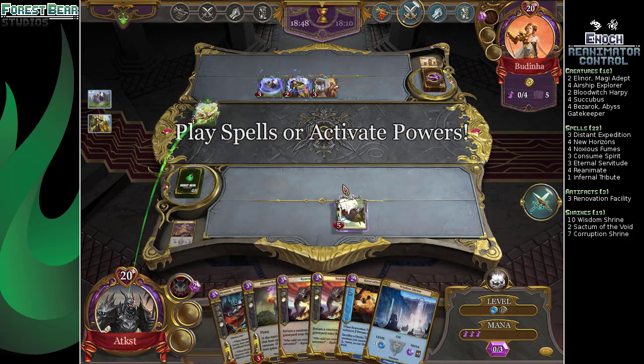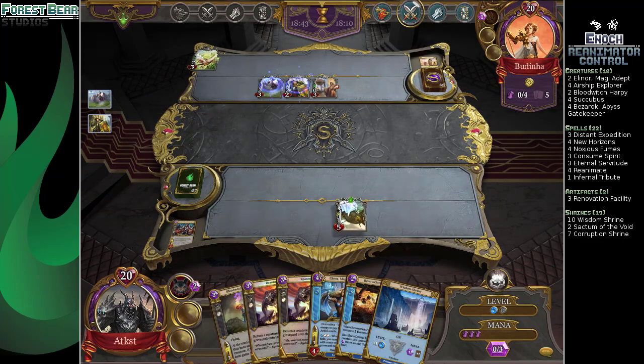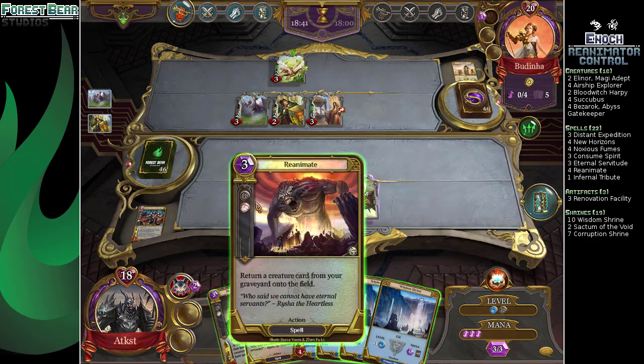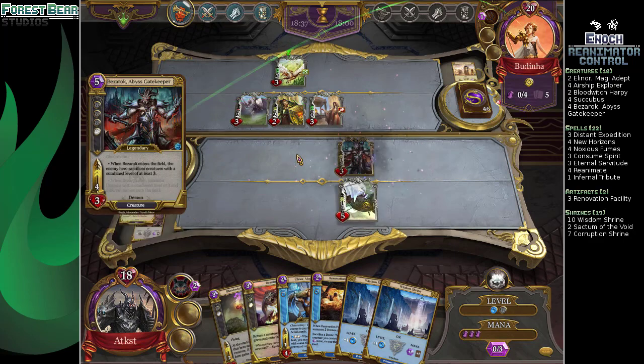No. Draw card. Discard card. Look at that, we even got an Eleanor to get one of our Reanimates back, which is freaking amazing. So, Reanimate. Nah. Bezarok. Sacrifice creatures with combined level of at least 3. Those are all level 1 creatures. So he's going down to 1. I'm very curious how he's going to, or she, will deal with this.